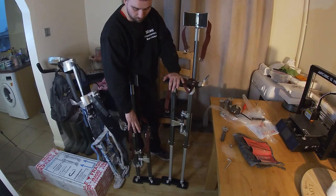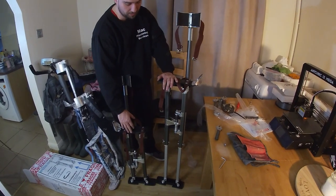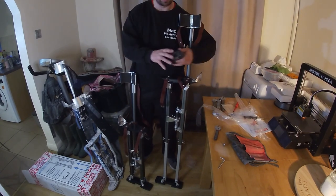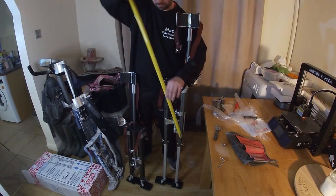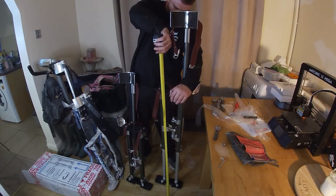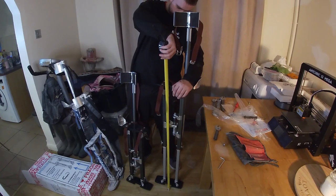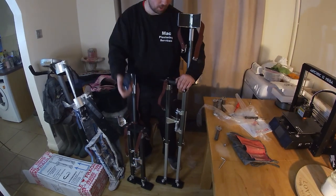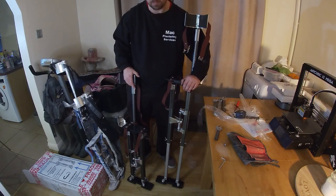And the smaller one, which is pretty big. I'm going to measure it here as well because it said it was 40 inches. So let's find out. Yeah, it's 40. 40 spot on. So they are what they say they are, which is good to know.